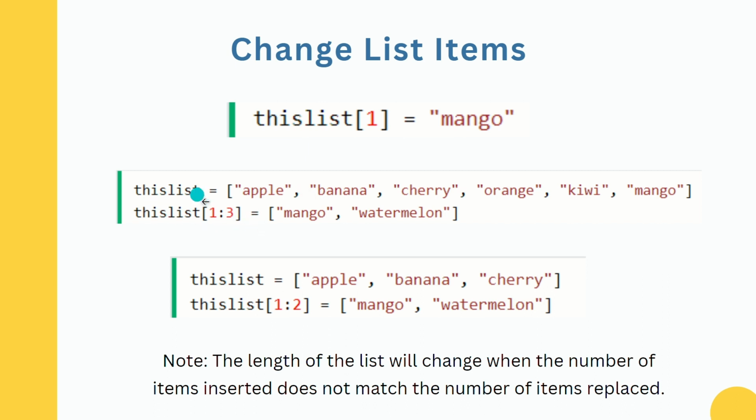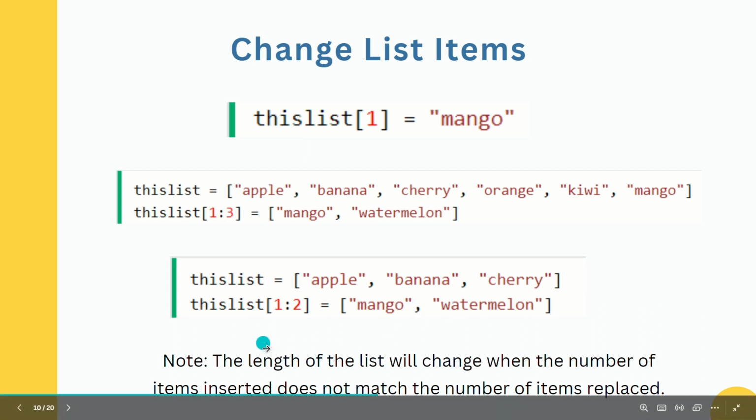And in the other case, let's say if you are changing multiple elements, you write the index range and then you write the list which will be inserted in that range. We also saw a bit of a unique case where the size on the left and right are not the same. We also saw its counterpart where the left side is bigger and the right side size is smaller. In this case the length of the list will change. It changes when the number of items inserted does not match the number of items replaced. We also just saw this in the code.